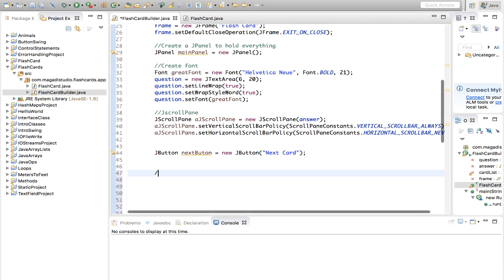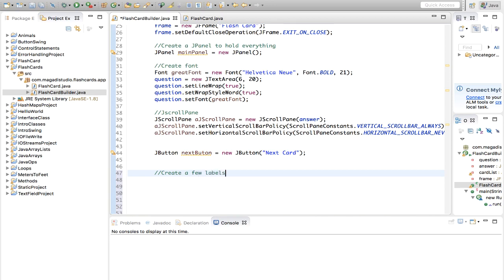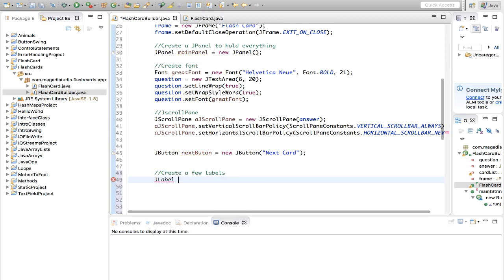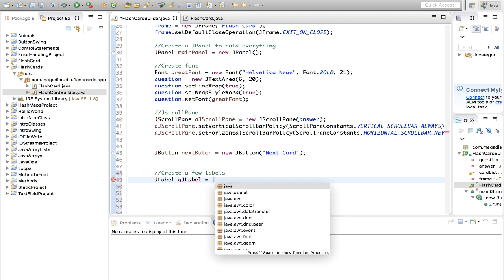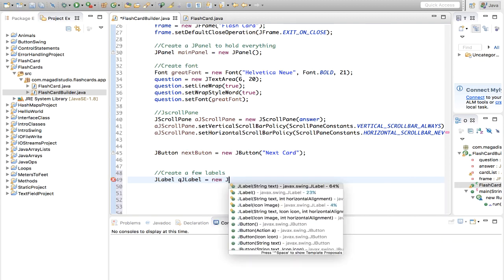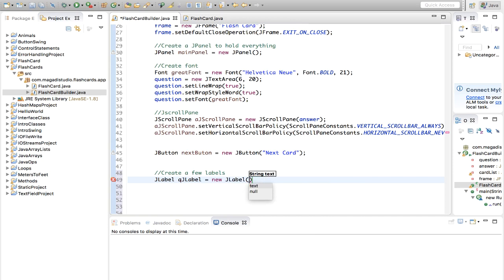Okay, we are going to create a few labels here. So we're going to say JLabel question label. That's the label that we're going to put. We're going to say question is equal to new JLabel, and we're going to say question.